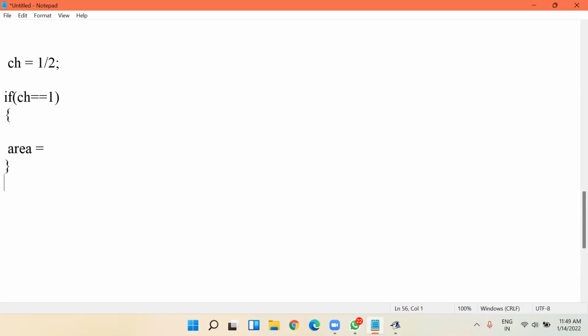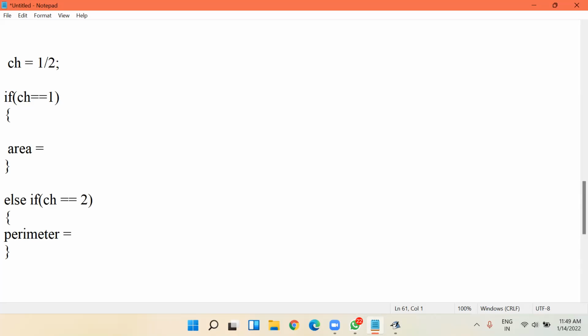Okay, next one will be else if, and in here you will put one condition like this: if ch equals to 2, means if choice is 2, then in that case you will calculate perimeter like this, perimeter equals to whatever the formula it is. Then you have to show it in output.